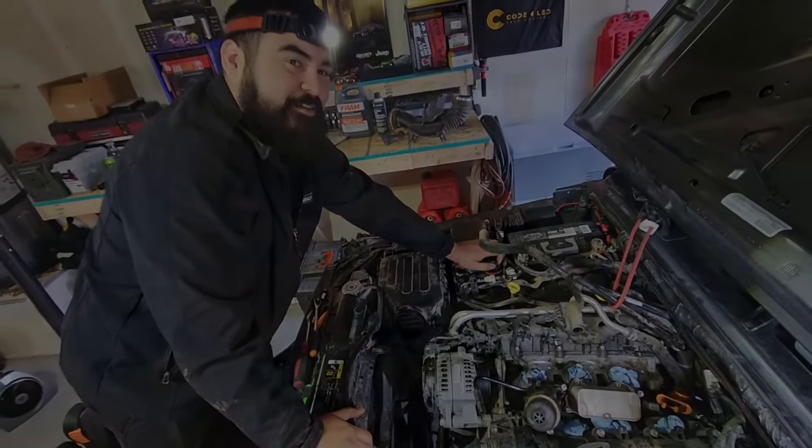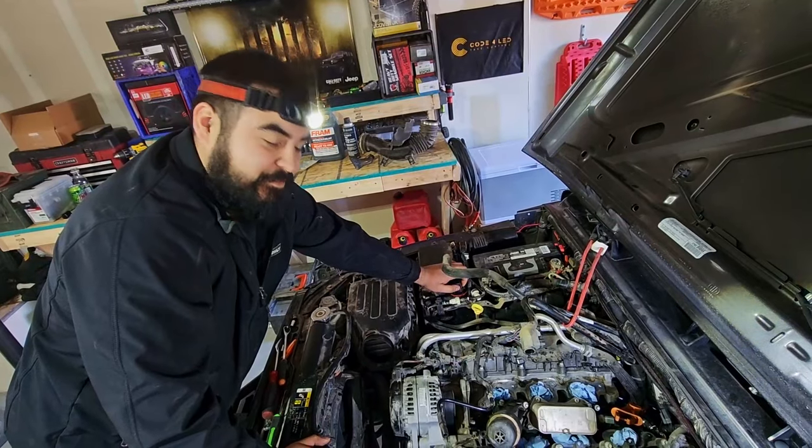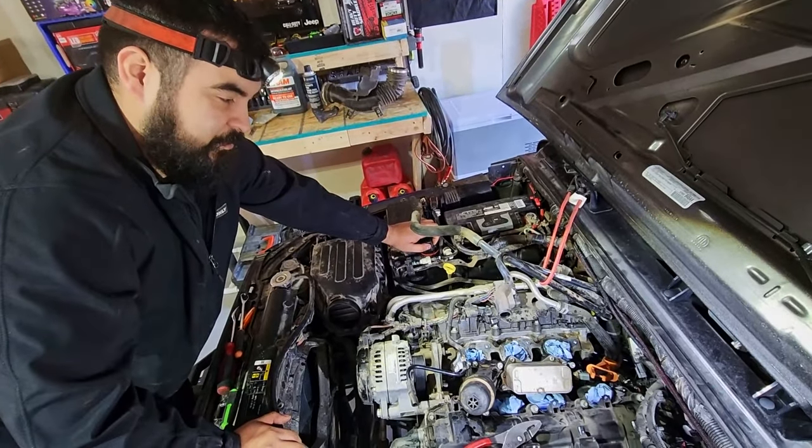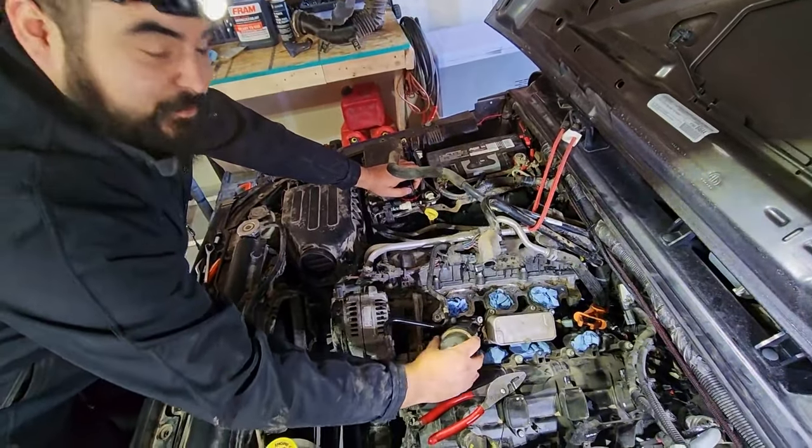Now that you have the area underneath your oil cooler nice and clean, get that oil out of there, get that coolant out of there. Now you just have to put everything back in the reverse of how you took it off. And you'll be done.